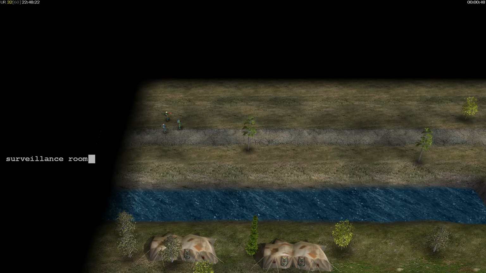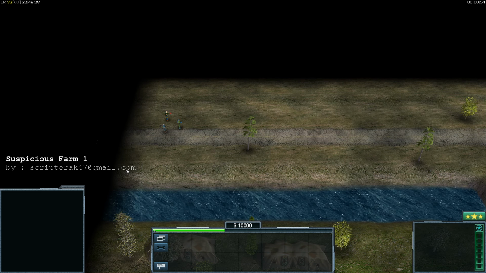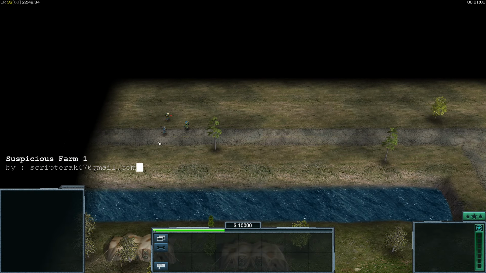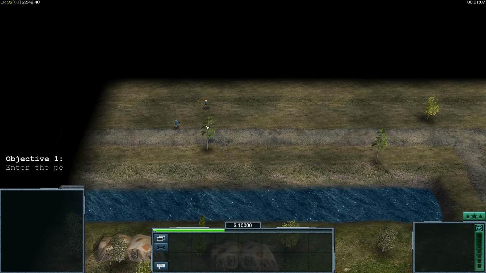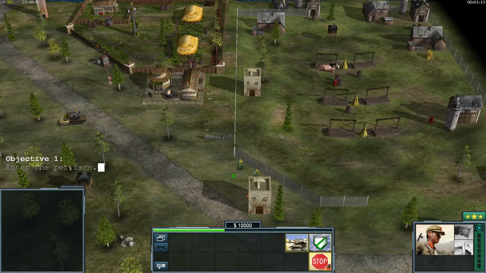Surveillance room? Suspicious Farm number 1 by Scriptor AK-47, and you can send your love letters to this email here, right there. Oh, I love commando missions. Commando missions are my favorite. I have a ranger, a red guard, and an RPG. Enter the pet farm. I love pet farms.